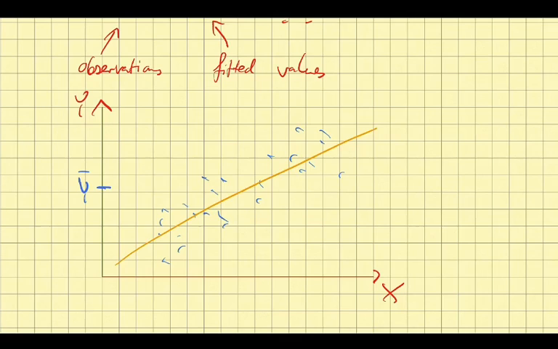Suppose I fit a regression line through those points. You can think of this line as just a collection of many points. These points are called the fitted values, which is just a linear relationship between x and y. The student wants to know why is the mean of those fitted values, the mean of all those dots on the line, why is that the same as the mean of all the blue dots?